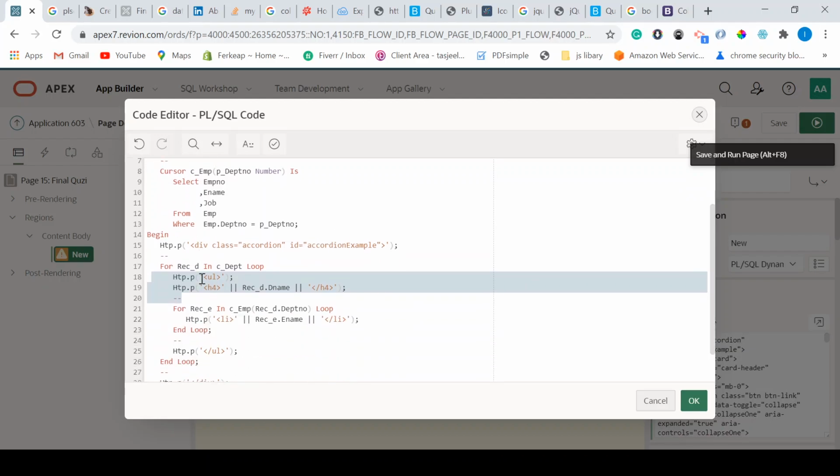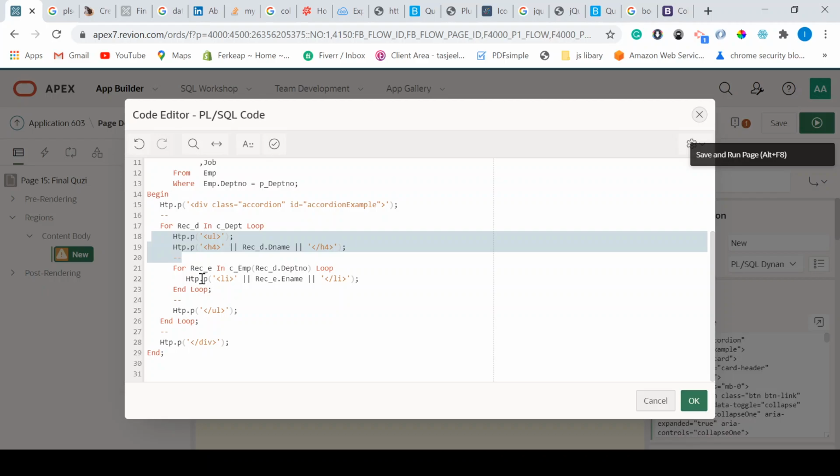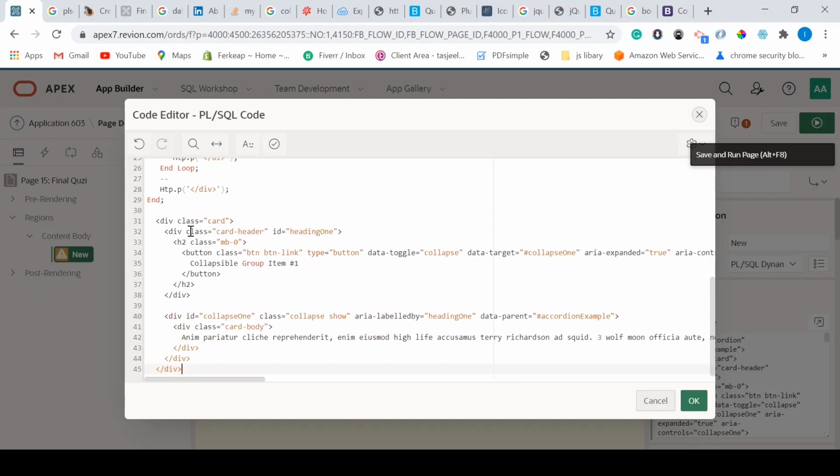So there are two cursors. Yeah, that's fine. So in the first cursor we need a card. Actually, we need all of these.